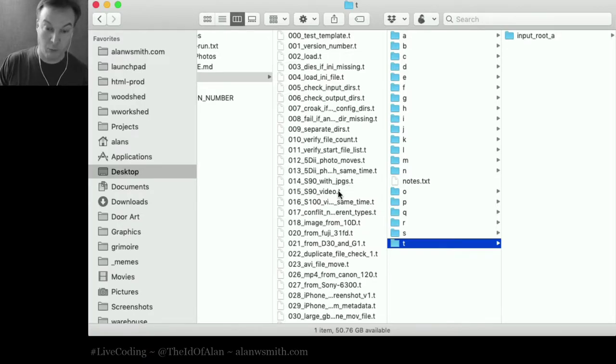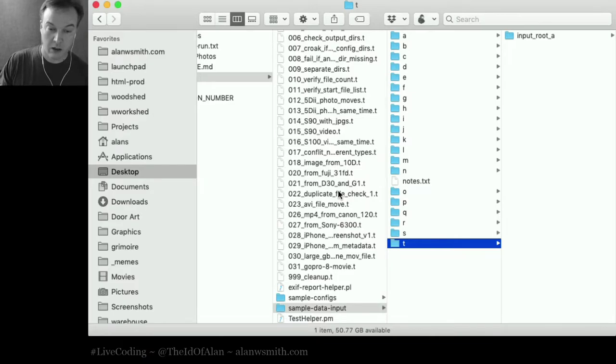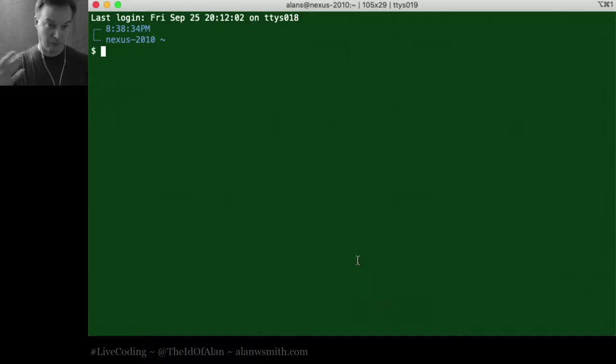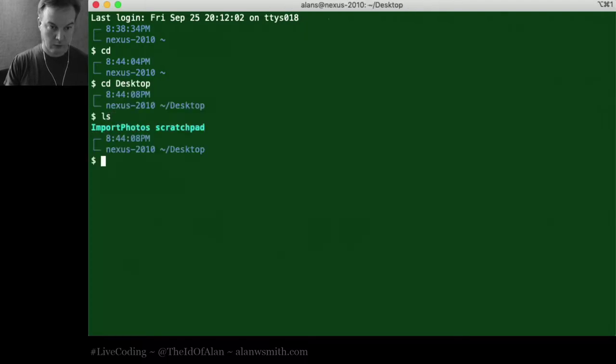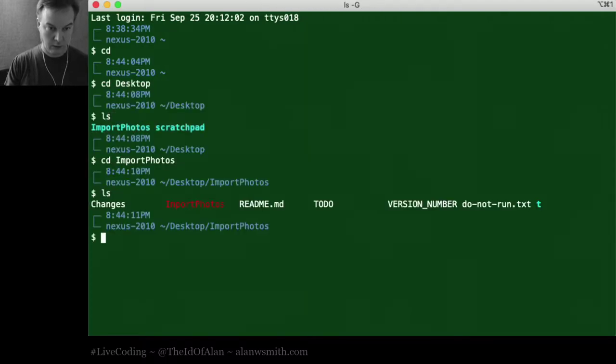And one of the tricks is, this number 30, which is a large file from an iPhone, over 4 something gig, takes a while to run. So I'm not gonna run all the tests this time, just for when we first do it. But let's go. So I've got it up sitting in my directory, and I'll show you where we're gonna head.